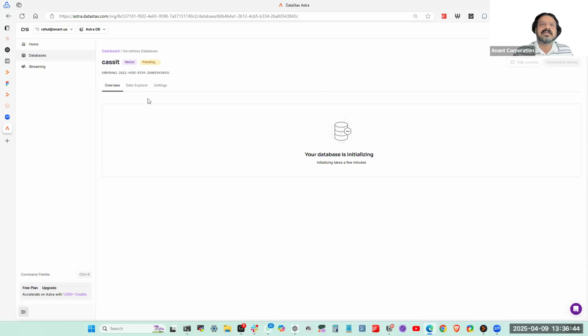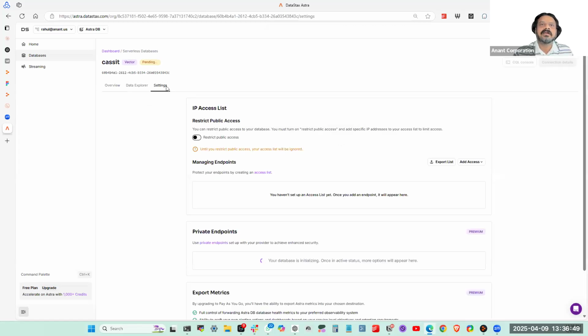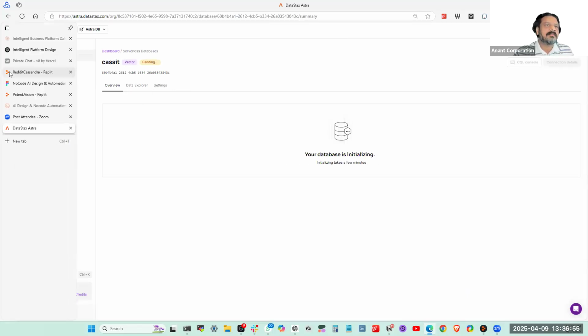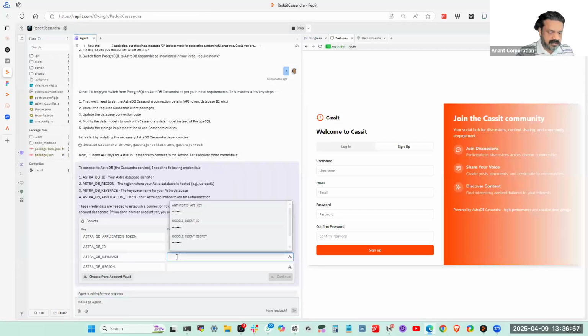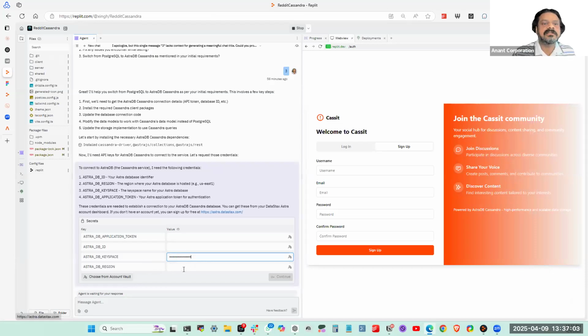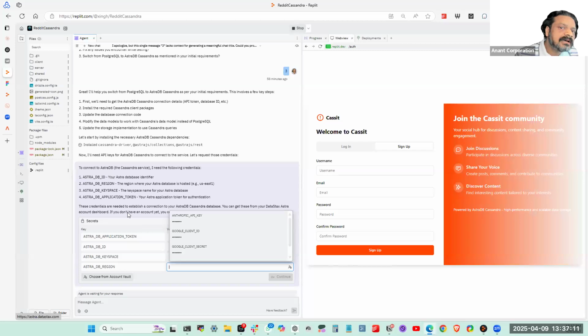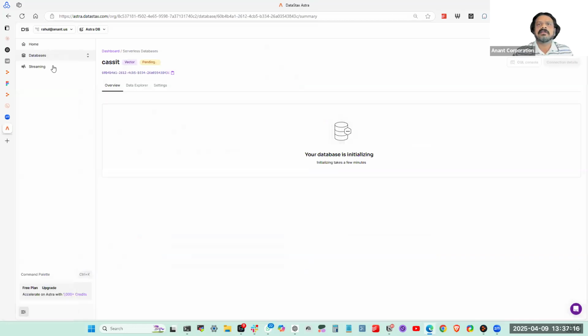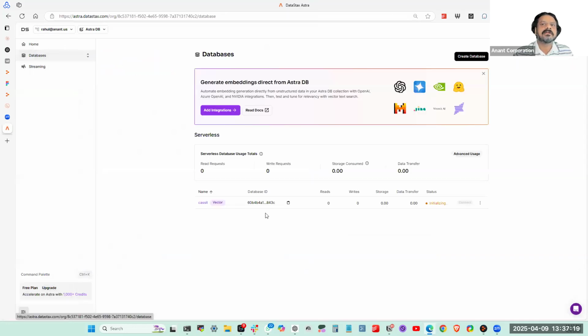And in a second, I'll be able to get the details. I'll give it a second. But while it's happening, I know this is going to be the default keyspace. That's what it is when it starts up. Now let me wait for those. Hopefully it'll be very quick. I think it's usually very quick. Okay, nope, still initializing.